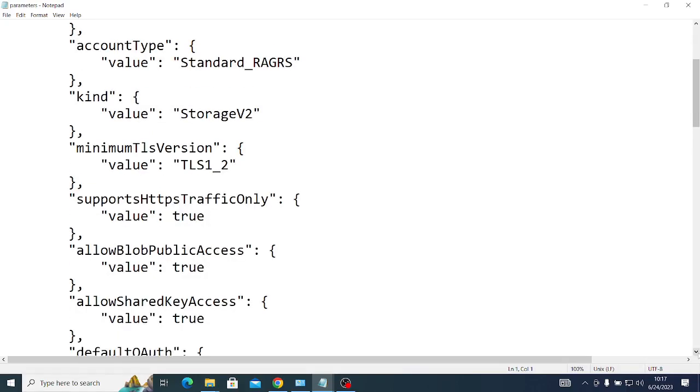Allow blob public access, value equals true. Allow shared access, value equals true. That is shared access. Of course, that is the back end, but you need to enable it at some stage when you're dealing with the storage.